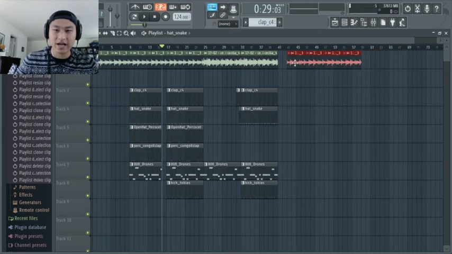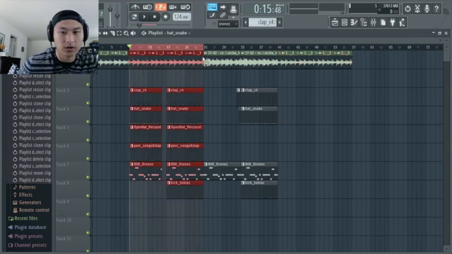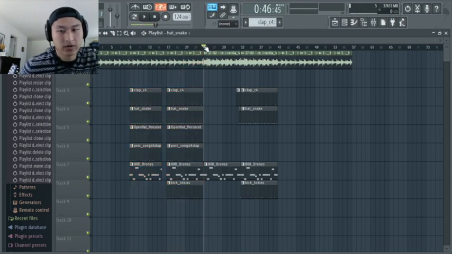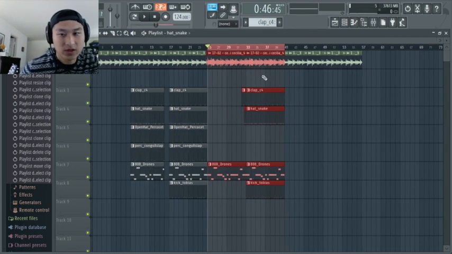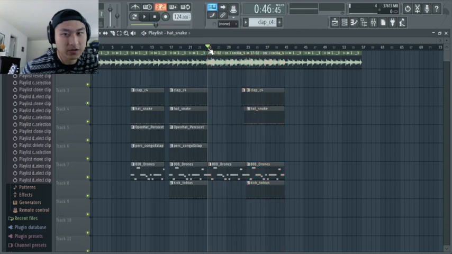And then I'm actually just gonna have an 8-bar hook here and then an 8-bar verse here. Again, this is 8 bars, not 16, because this is double time. It's just a slower tempo.